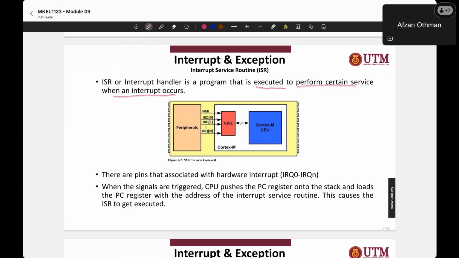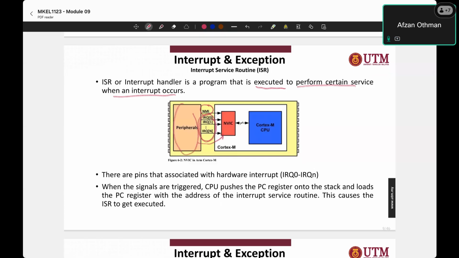The first one is the interrupt coming from the peripherals, such as switches from the GPIO, so that's why we call it an IRQ, the interrupt request. This is where you connect to your GPIO pin. Then we have the NMI, the non-maskable interrupt. And these peripherals will connect to the NVIC.